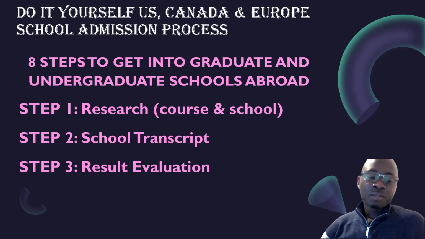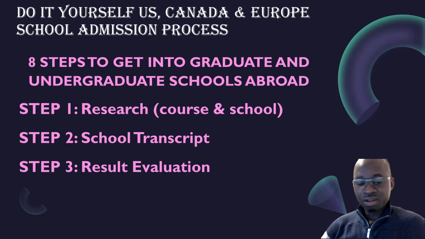There are a couple of result evaluation service providers. Number one of them, which is the most popular to the best of my knowledge, is called WES, W-E-S. That is World Education Services. World as in W-O-R-L-D. Education Services. There's another one called ECE, that is Educational Credential Evaluators. And there are a couple of them, a lot of them, hundreds of them. So you can make Google your boyfriend, check them.